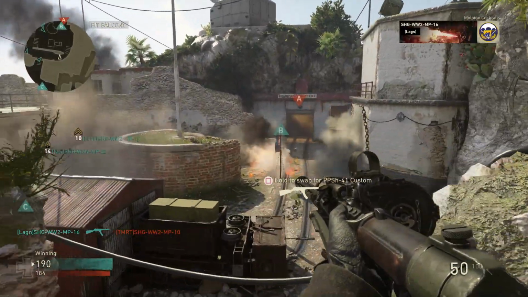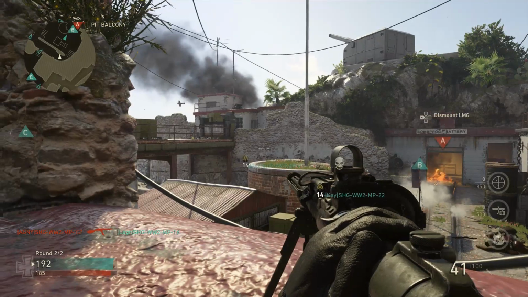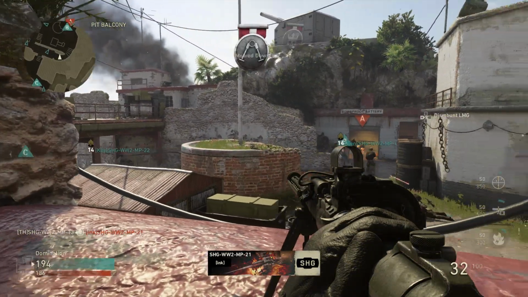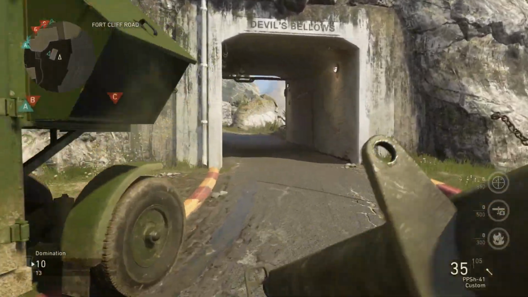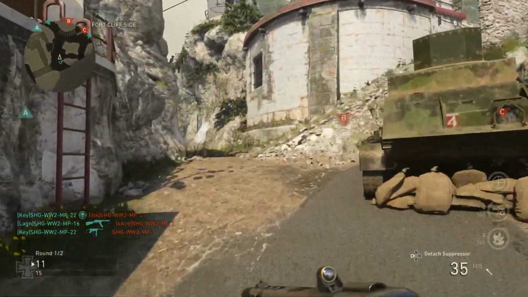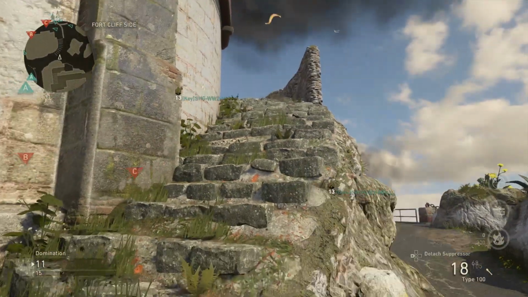So there's 14 primary weapons available to use in the beta. The assault rifles include the M1941, which is an automatic rifle with modest damage and low recoil. Next, the M1 Garand, which is a semi-auto rifle and delivers high damage that can take out enemies in 2 shots. And lastly, the STG-44, which I couldn't see the description for.